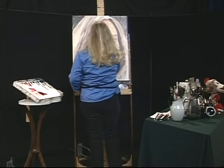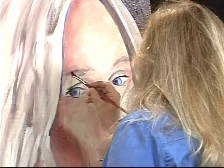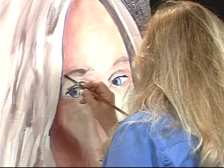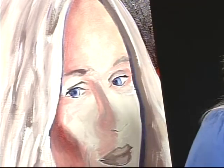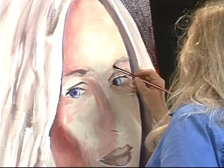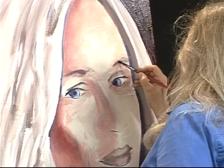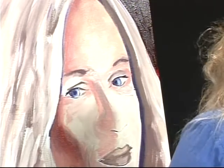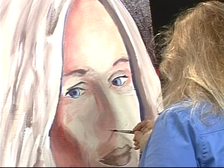Add a few eyebrows. How are we going to make those? A little bit of red. Again with this carbazole violet and a little bit of green. Eyebrows really change your look, so it's important to get those pretty close. Of course, I don't think they're usually this red, but we're going wild with the color today. All right, where do I see some dark? Right under there, under their nose.